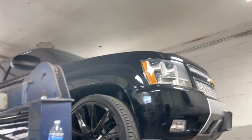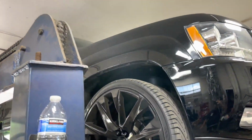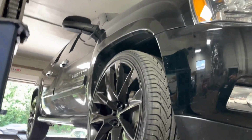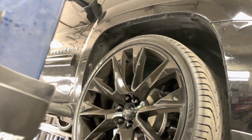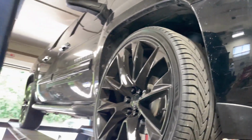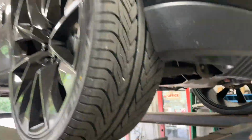2011 Chevy Suburban Z71. Really beautiful car, 5.3. Got some fat wheels on it, some 26s. Look at them. Really pretty. Anyways, what we got done on it for you guys.